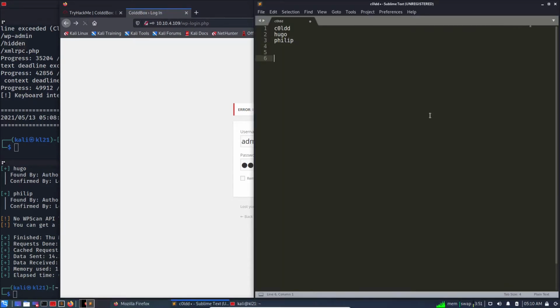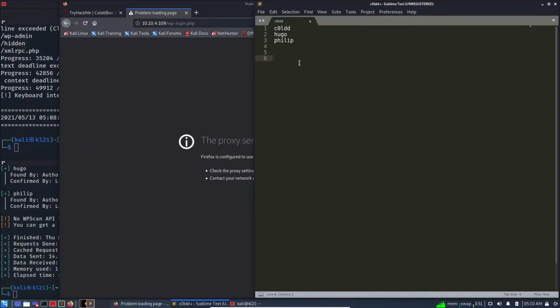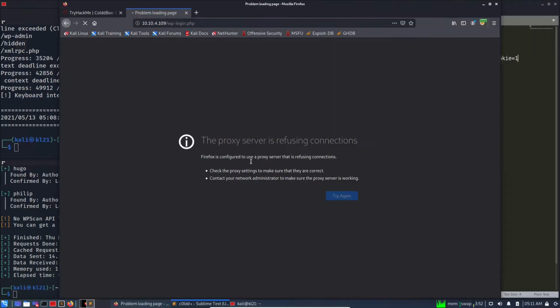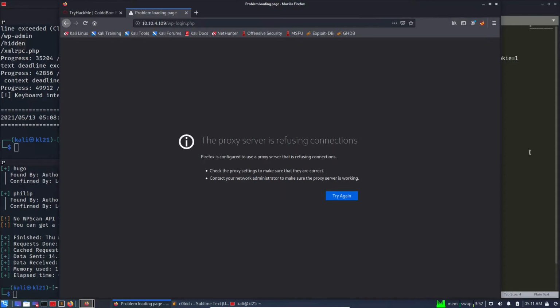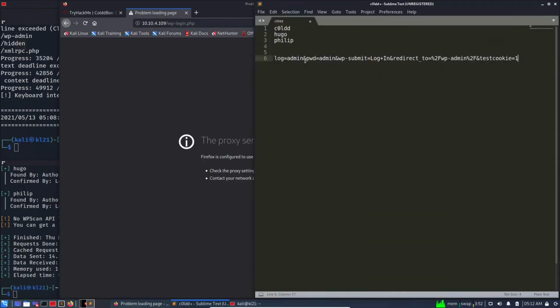So this is the request, paste. So here we go. There is an error because we need to turn off Burp from the proxy also. Okay, so we have captured the syntax. We're going to change it a bit.